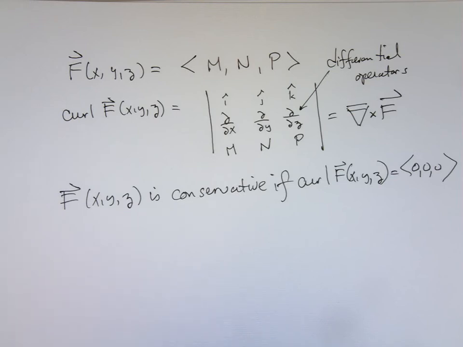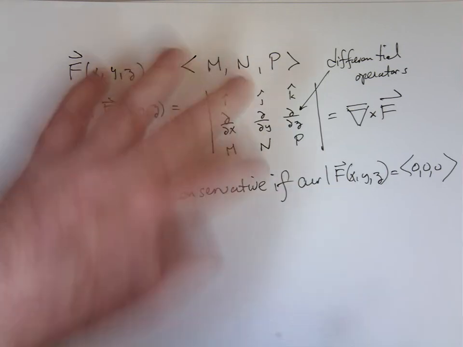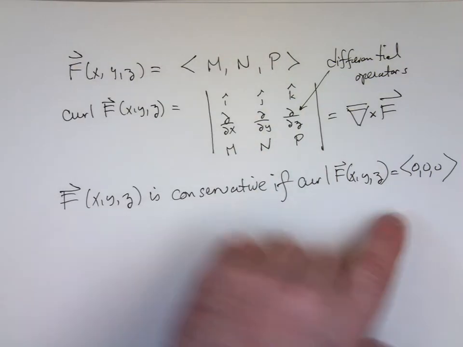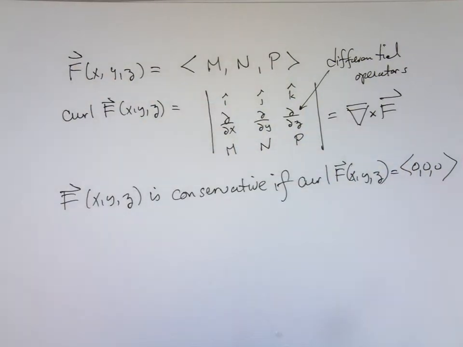So for the two space, the definition was that the partials have to equal each other. Are the partials always going to be zero if they end up equaling each other? No, they don't have to be zero at all. As long as they're equal to each other, need not be zero. Same with this. The partials could be anything at all, but the curl has to be identically zero to be conservative.